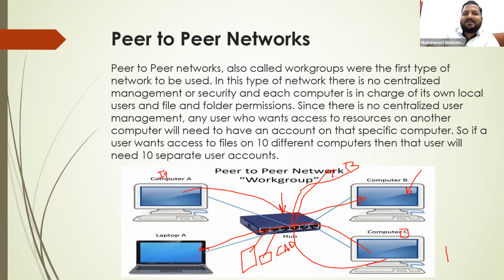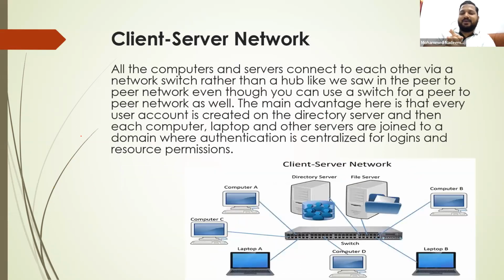So in such a scenario, the entire organization will collapse, because if you need control, then you need someone on top of you. So all these guys will be under control, because this guy will be under control of someone. So this is how the organization works, right? In peer-to-peer, it is the same scenario. Every machine can do anything. You cannot control that. So to solve that problem, there is client and server networking.